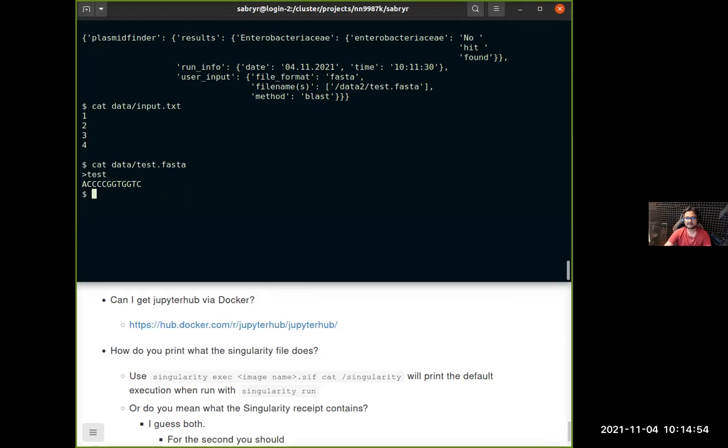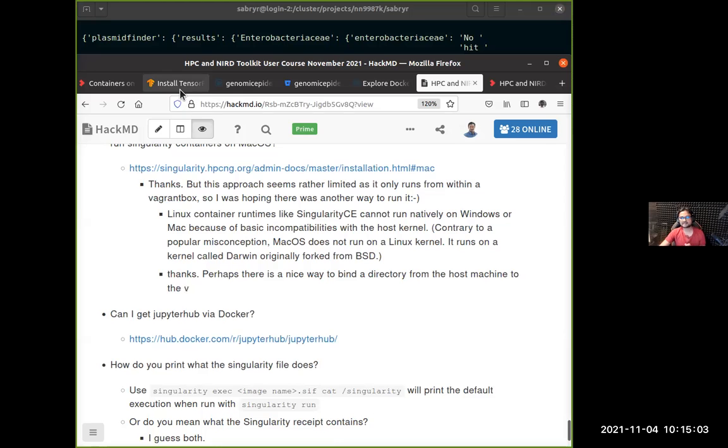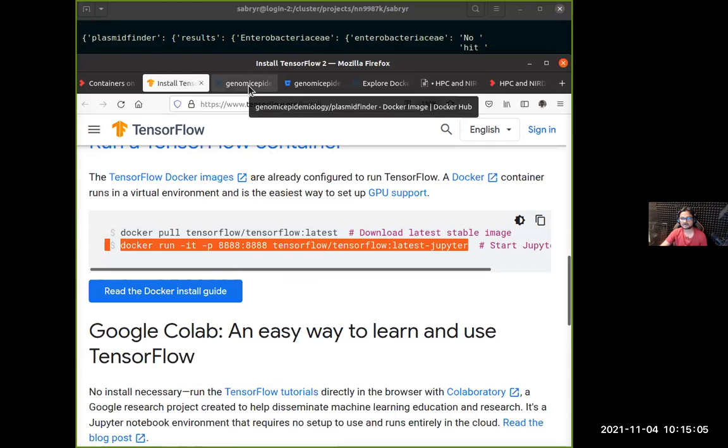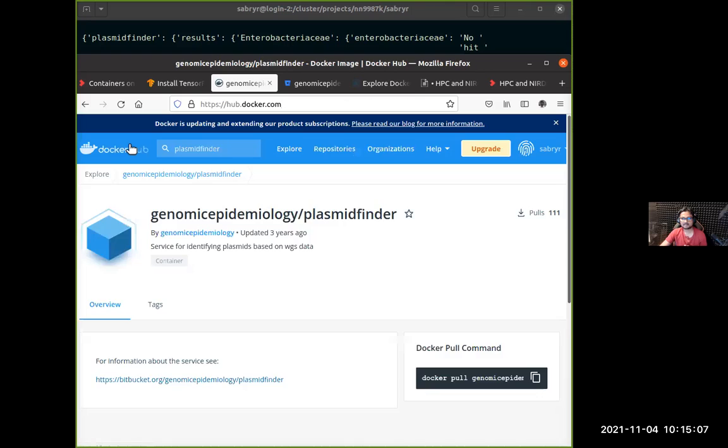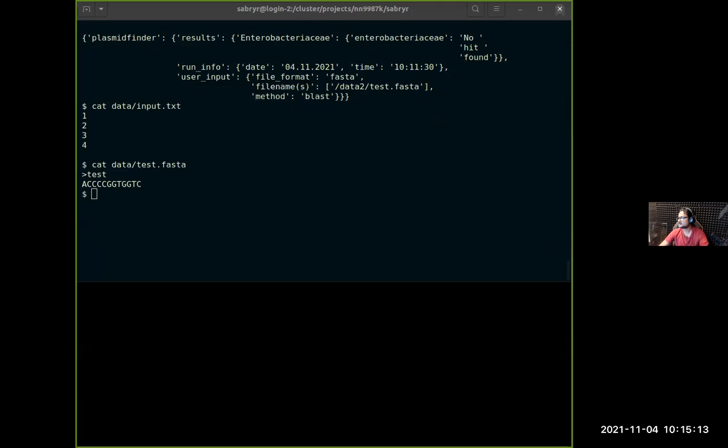Let me find a good example of that very specific question raised earlier: exec versus run. What are the most popular images on Docker? Let me open it up in another terminal and see.